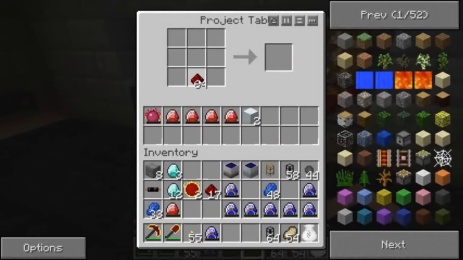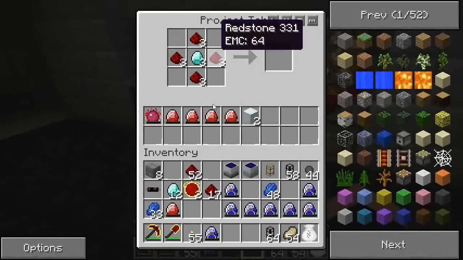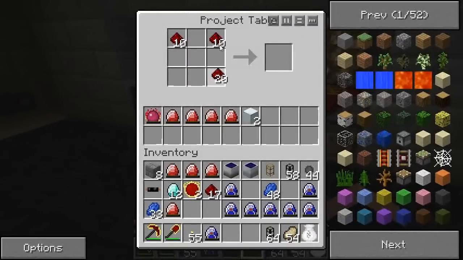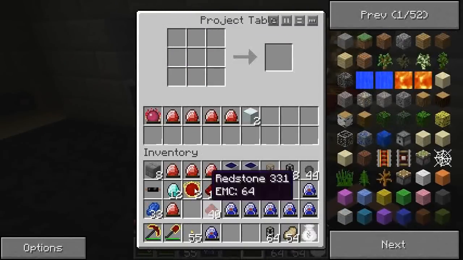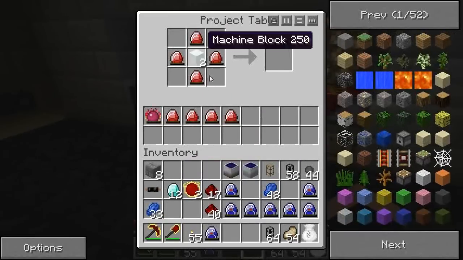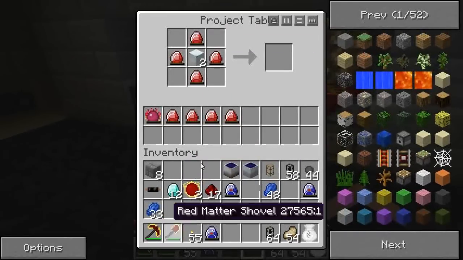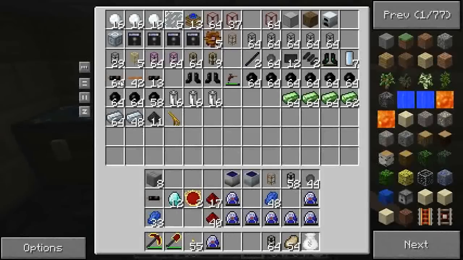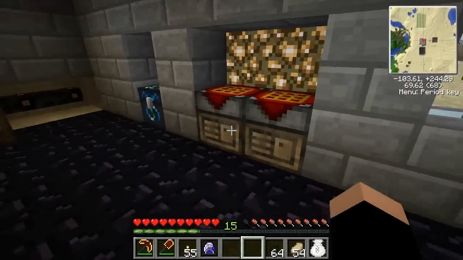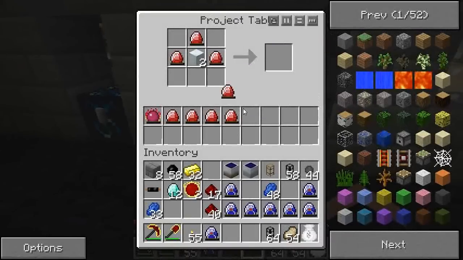Okay. I'm hoping that. Oh my gosh. There, I'll take you back. Now we just go like this. Machine blocks, now what? We need gold cable. Okay, some rubber and some gold. Let's make gold cable. And again, I have to take it apart.